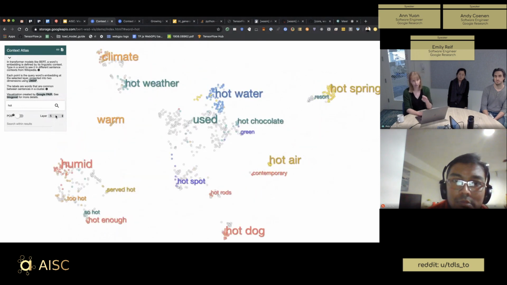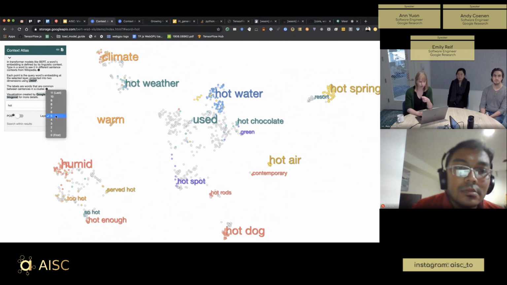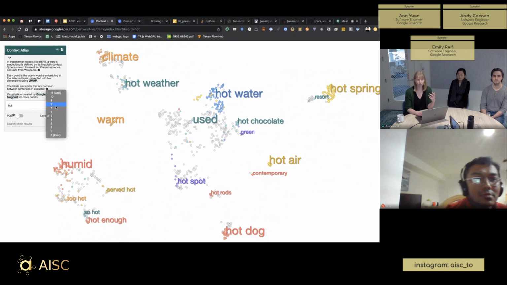Something that we found in the word sense tasks, as well as in another paper that came out about BERT rediscovering the NLP pipeline, is that there are some probing tasks that are more successful at internal layers rather than at the last layer. So by visualizing these layers, you can start to maybe see what BERT is learning at what stages and what it might be forgetting in the service of a later task.